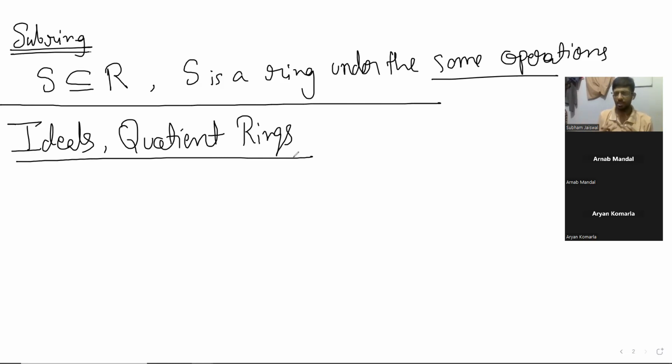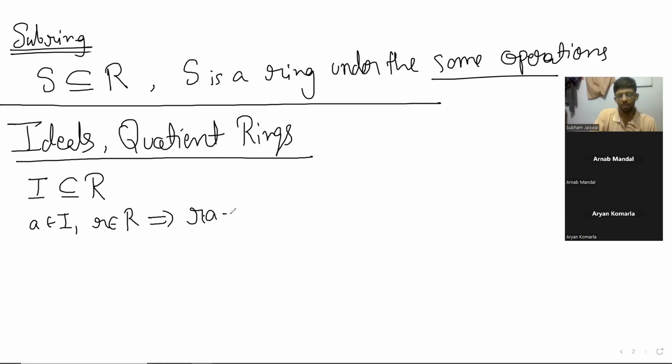What is an ideal? Ideals are basically special subsets. Special subsets of a ring are called ideals, and they behave like zeros. Zero is there, but these subsets are also like zeros. So this is in R. Maybe the ideal is just I. The notation they have is A in this book, but we'll just quickly type it. I is a subset of the ring. And as I've said earlier, if A is in I and R is in the ring, then R times A is in I, just as 0 times anything is 0. So it's also 0, which means it's also in I.